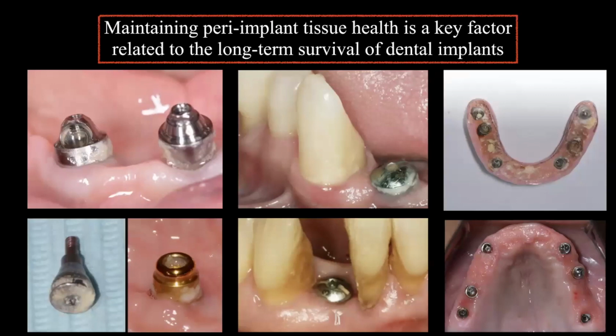Hygiene and risk assessment, as Dr. Curtis talked very nicely about, is important. If your patients are coming with a lot of plaque around the healing abutments or attachments, take pictures, document it, show it to the patients, and make sure you see them more often. Start by seeing them around every 3 months, then gradually, when the risk goes lower, you can see them every 6 months or 1 year.